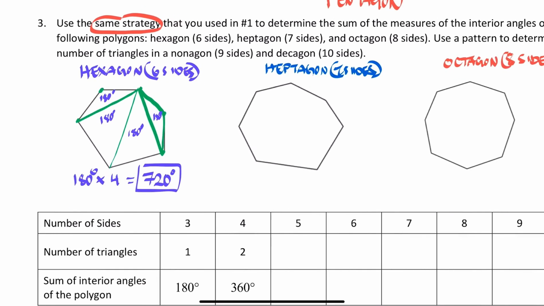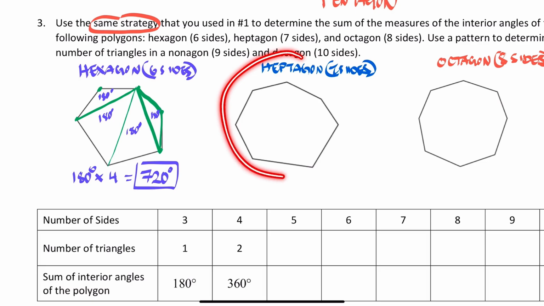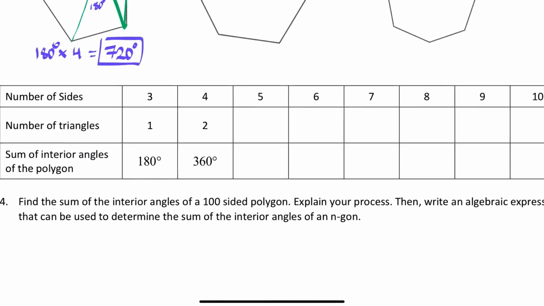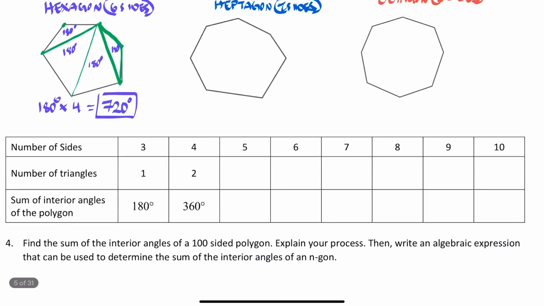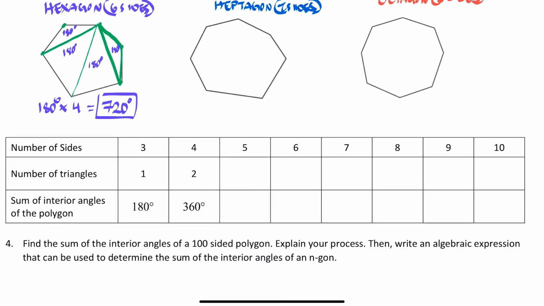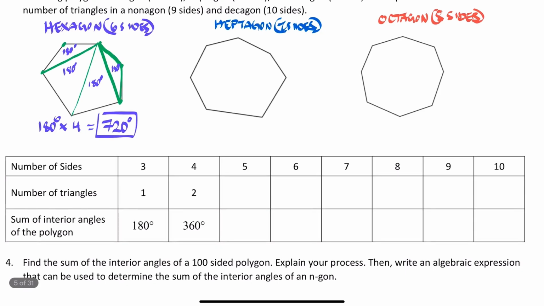I will go ahead and let you do the same for heptagon and for octagon. Like I said, just make sure you're drawing some nice triangles in there, count them up, multiply them by 180 because you're using that strategy, and so forth. So down here, they give you a chart, and you will have to fill this out. We'll do it together, but there's something that you end up noticing. And maybe I'll just go ahead with the octagon problem. So I'll actually finish this one here, even though I wasn't going to.